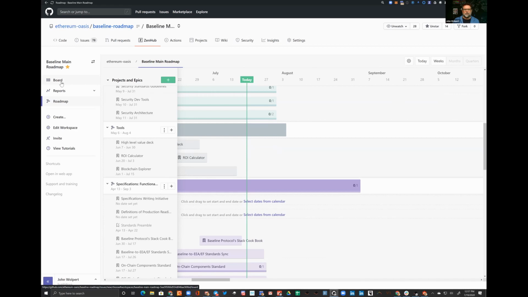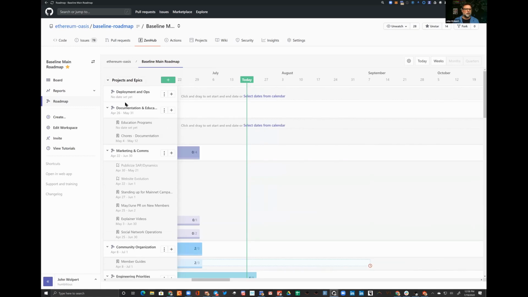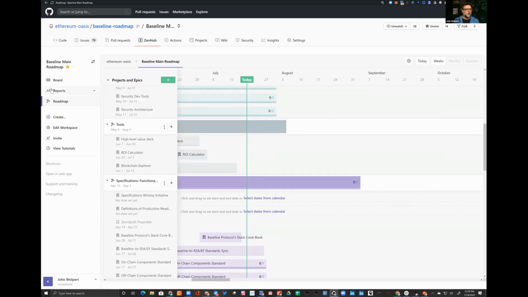But there's lots of different projects, and many of them are not even tracked here because groups are doing their own projects sort of on their own. And there's nothing wrong with that, but when you want the community to know what's going on and be able to coordinate with the maintainers and with other projects, this is where you want to be.